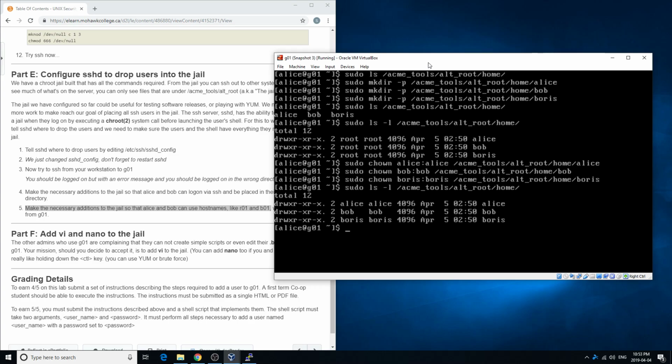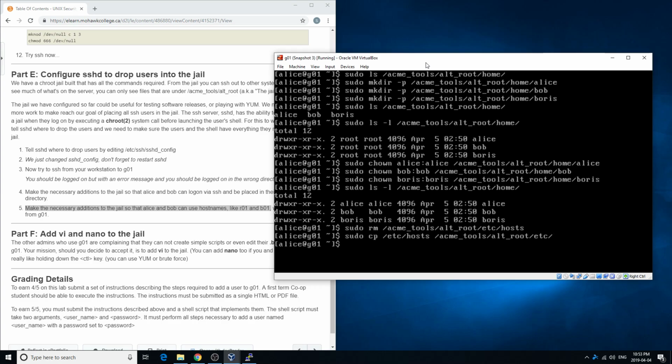So what we can do is sudo remove, let's see if it's even there. We're going to say etc hosts. Didn't get any errors. So now what I'm going to do is sudo copy etc hosts in there.